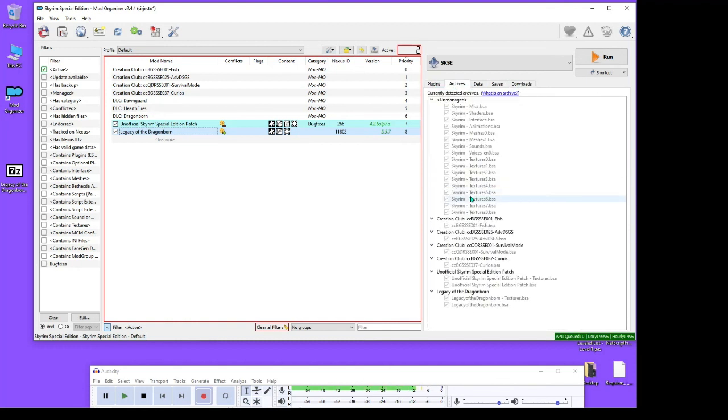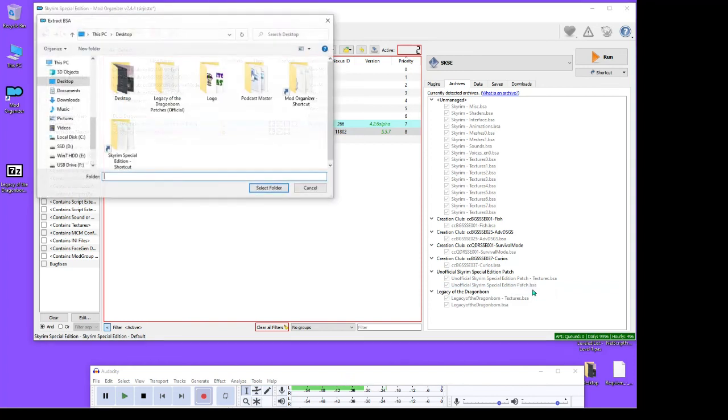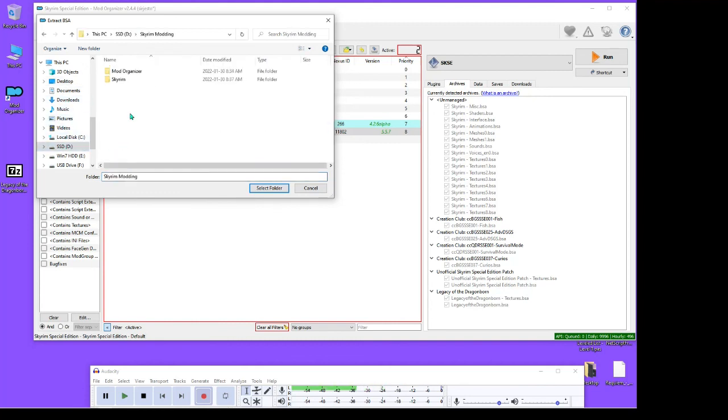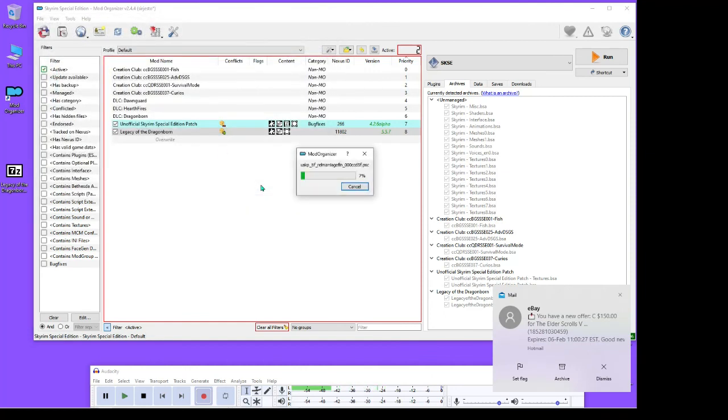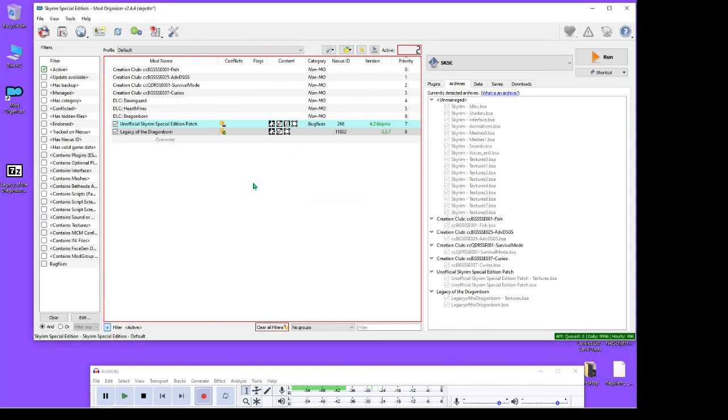Okay. In this archive tab, if you wanted to extract the BSA into loose files, you could do it from in here. You would just go to this BSA here. You would right-click it and click extract, and that would open up a window. You would explore to where you'd want to extract them. And in this case, let's say there, I'll extract it to the USEP folder.